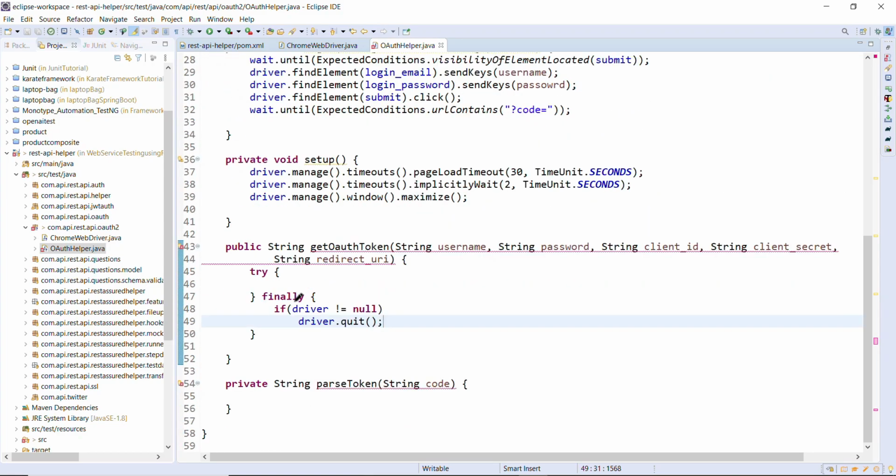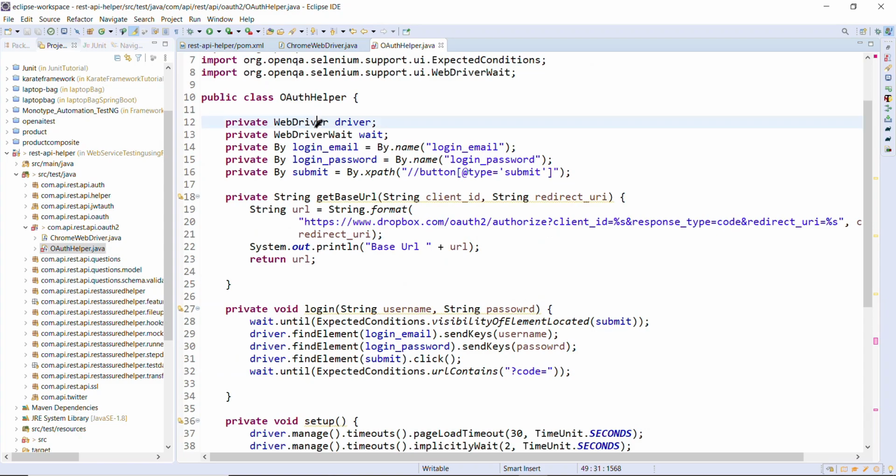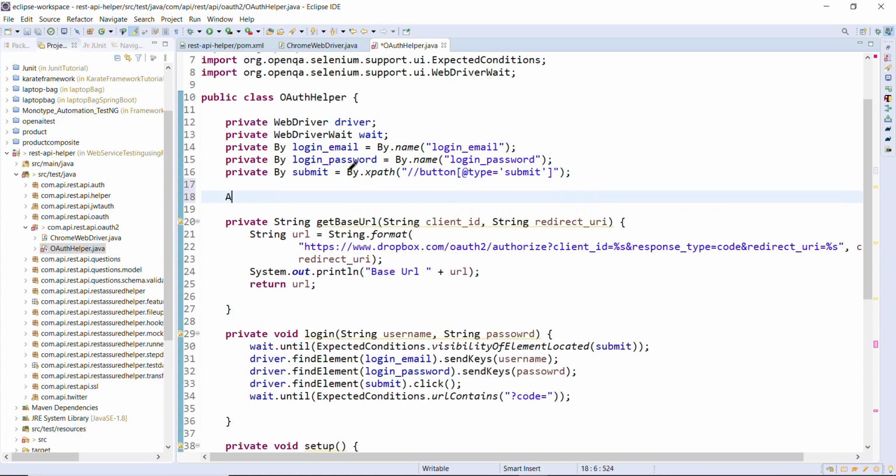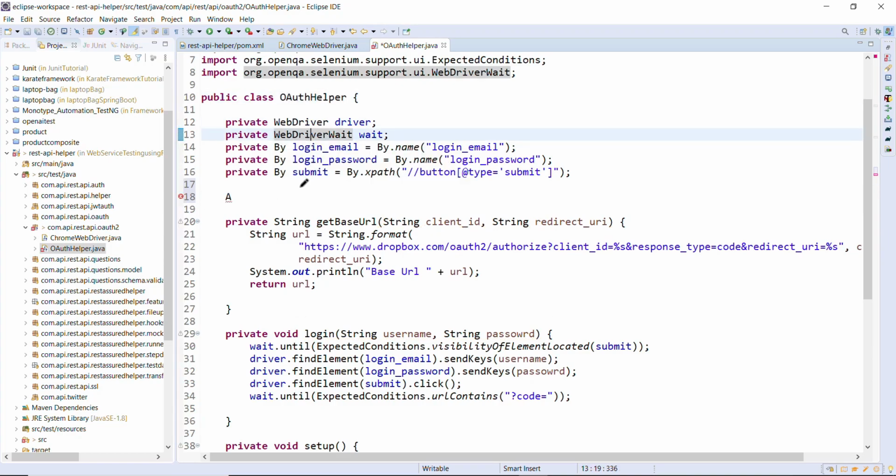Now let me create the constructor where I'm going to initialize these two variables. So as soon as you create the object of this class, both of these two variables will be initialized.